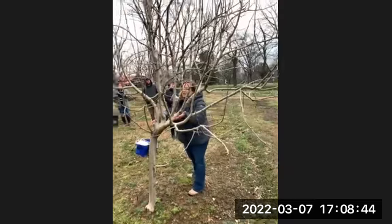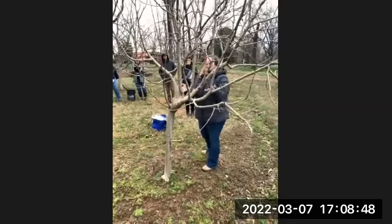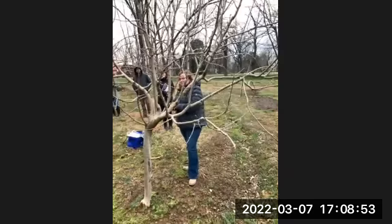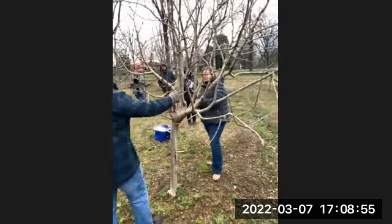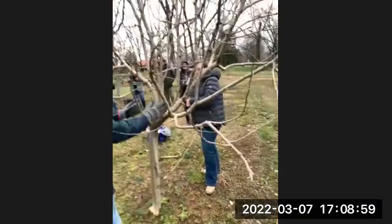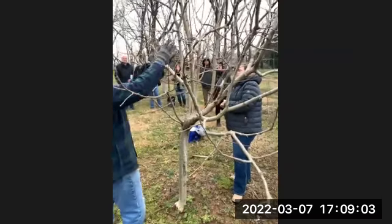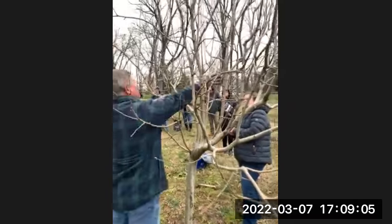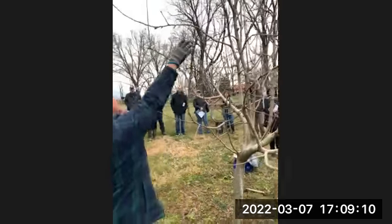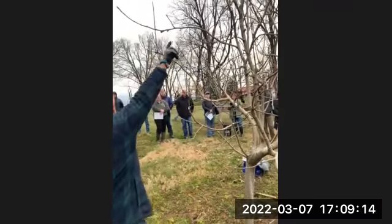You can see down here, this would be our first scaffold of branches. And how many do you usually keep, Ron? This is probably too many. I think this year I'm probably going to take out this one and leave this one later, and take out maybe this one. So I'd have about 3 or 4 on the bottom, and then, this tree's young yet, try to get another 3 or 4 maybe halfway up, and then the final one, subservient to the leader. Like there is a pair, you see these 2 big branches here, that's the scaffolding.